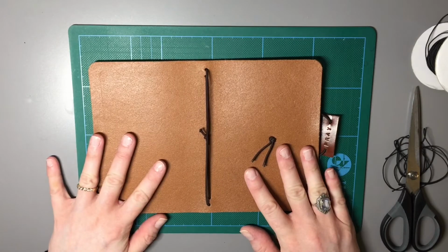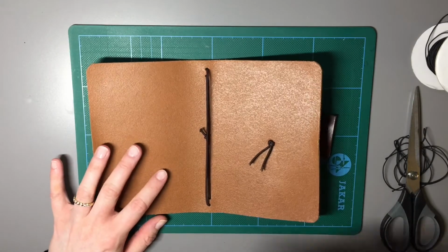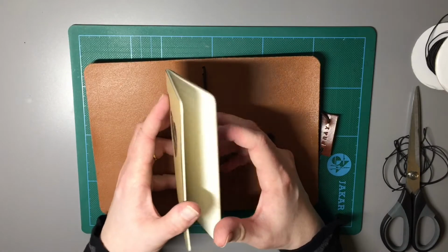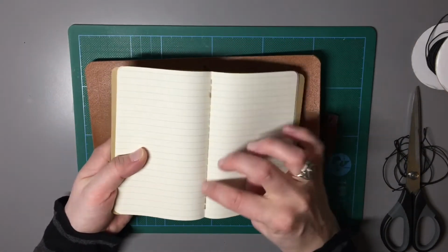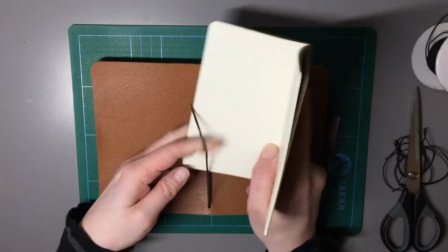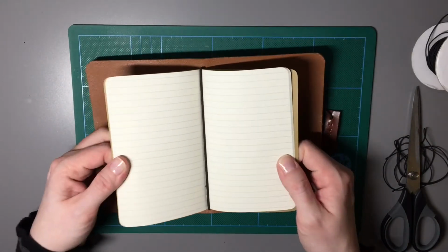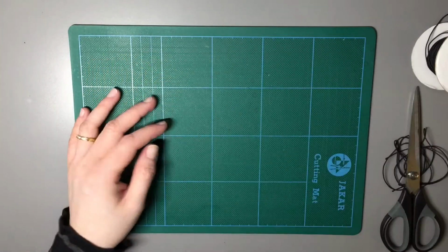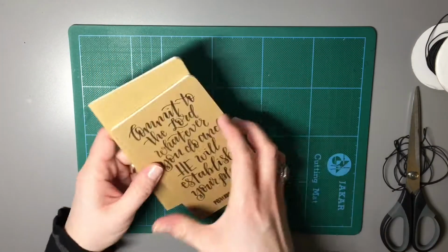So this is your empty inkDori if it's single strung. You take your first journal that you want to be in the centre, and you find the centre of that journal. Okay, in the Moleskines it's real easy, it's where the threading is. Open that up flat and put it under that centre elastic. Okay, you then need to take the rest of the journals that you want to put in.